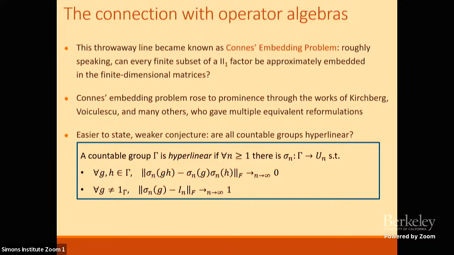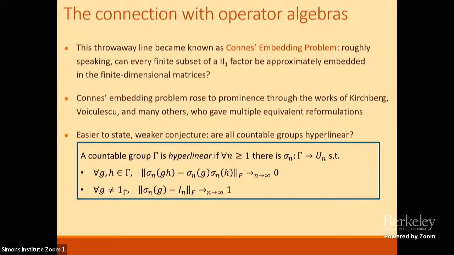So let's first think about finite groups. Everyone knows that finite groups have finite dimensional representations. So if you have any finite group, you can realize it as operations on matrices. There's a bunch of matrices that are going to multiply exactly like you ask them to multiply in a group. That's for finite groups.